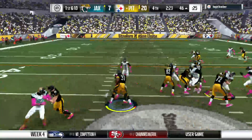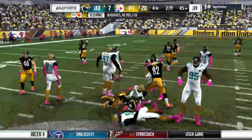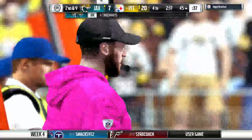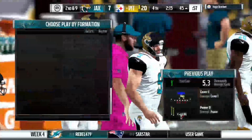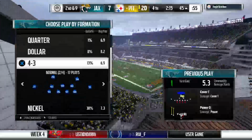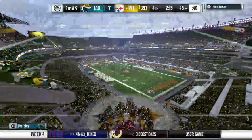Now a handoff here to his running back. And he's going to get this one down near the 45-yard line. Credit him with a 1-yard gain there to make it 2nd and 9. And play is stopped here. Timeout. It's the defense calling the timeout here. That will be their 3rd and final stoppage, as they'll only have the 2-minute warning now remaining.